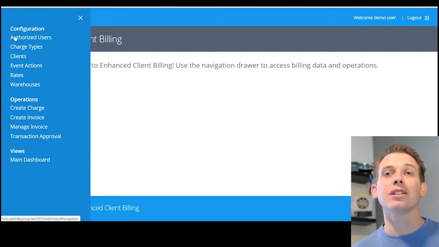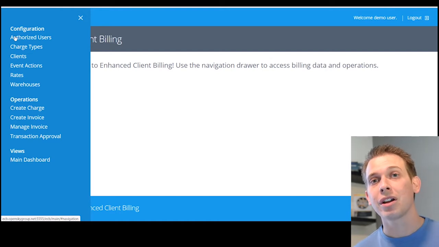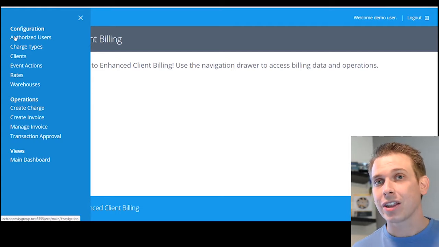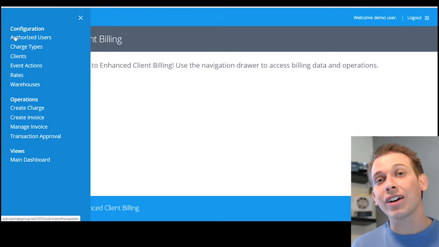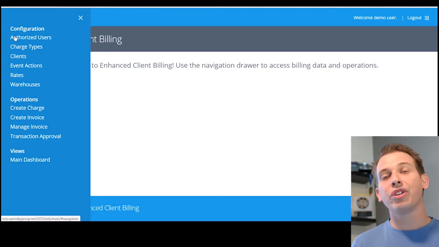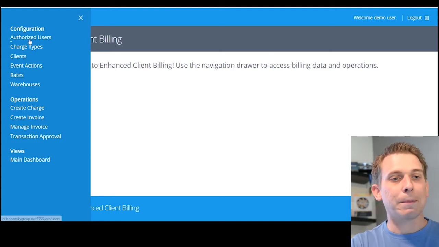The tool is intended to automate billing as much as possible to prevent your billing clerks, to prevent your financial department from having to go in and manually do these activities. So first, we'll walk through how to set up a client. Then we'll walk through how to set up and configure rates within this tool. And then finally, we'll segue to operations, where we'll talk through miscellaneous charges, reviewing invoices, and ultimately managing invoices within this tool. Let's start by setting up a client.